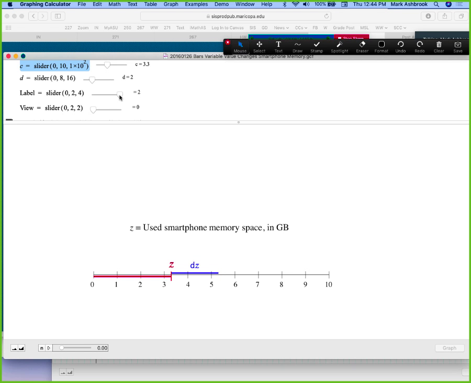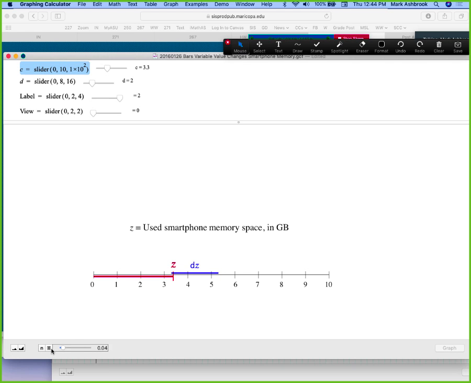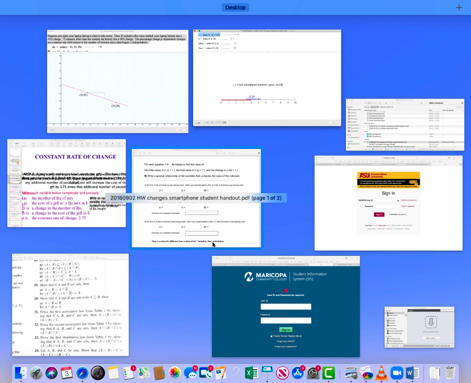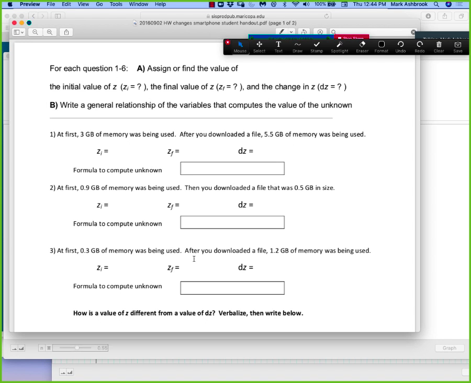Okay, and so I can now do this, and when I set n to. So what I want you to do is I got a worksheet for you, and on your remote modules, class handouts, there's a new class handout on there. If you could get that, please. This is what it looks like. So this is the class handout in modules. If you would pull that up on your computer.